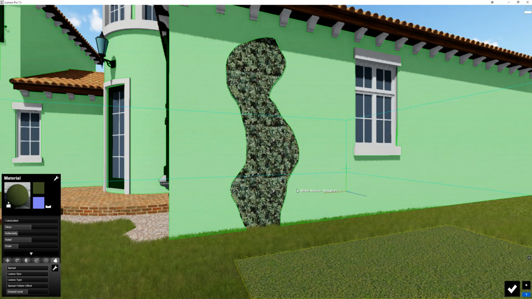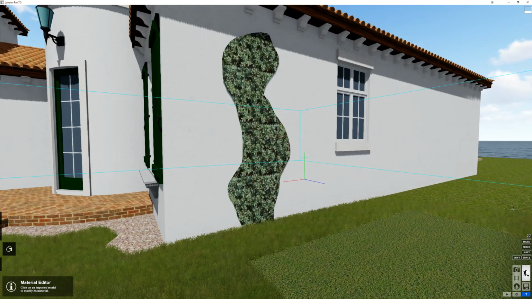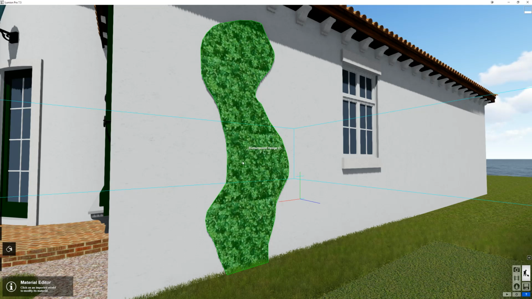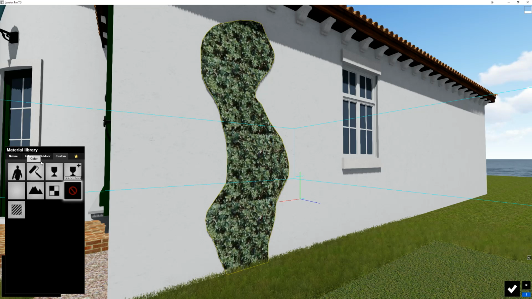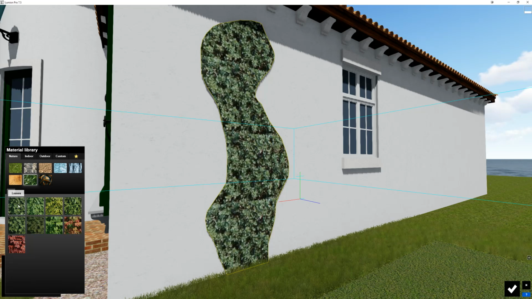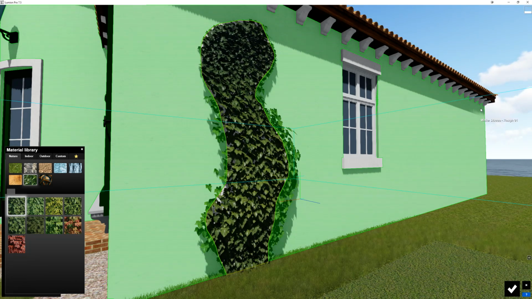The reason why I think it might be something they do in, say, Lumion 8 is because in Lumion 7 they added this feature, which I love. So this ivy that we drew on the wall here that has this flat image on it, I'm going to select this, and I'm going to go to nature, and I want to add leaves to this. I can choose whatever kind of leaves I want, and just like that, we now have some nice ivy on the wall.